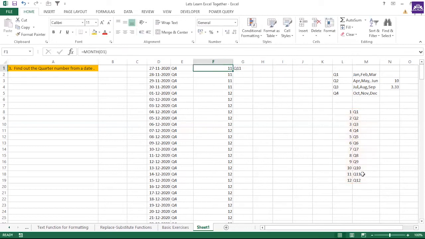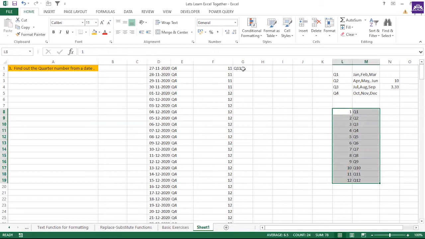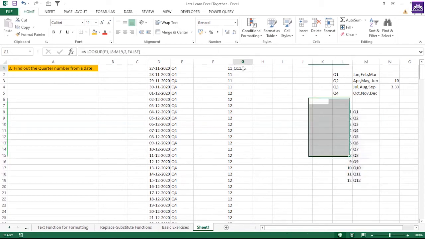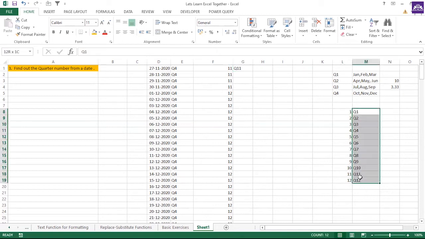Now you see 11 actually over there, Q11. Is this correct, what we are doing over there? Because we don't have Q11, correct? Agree? So we have to change this also. Actually, this will not work, so we have to do it this way. This part actually is the Q1 part.